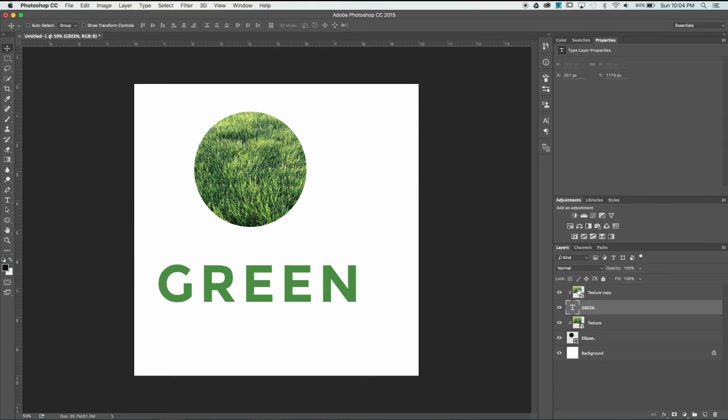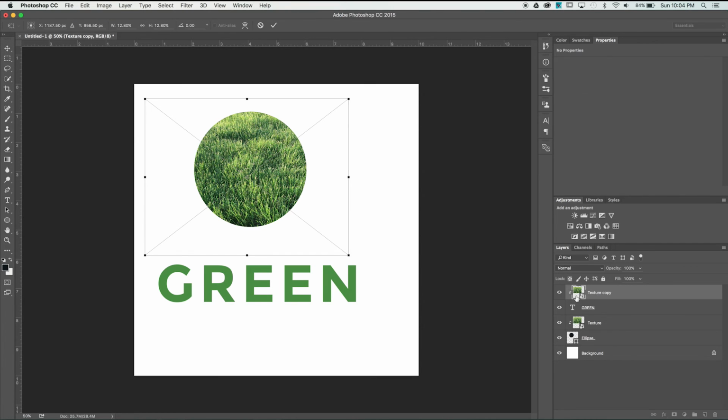Now one thing to note, I brought this green layer down below, and then I clipped the texture layer to it, but it didn't do anything. That's because our texture layer is only so big. I think if I hit Command T to transform it, it shows the bounds right there. It's actually not over top of the green text yet. I'm going to escape out of that.